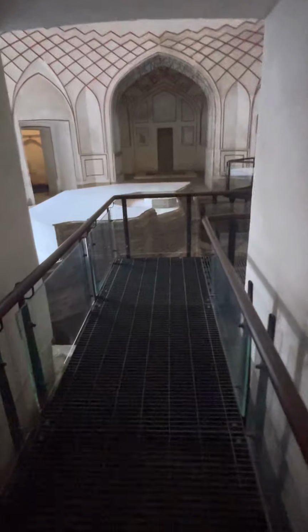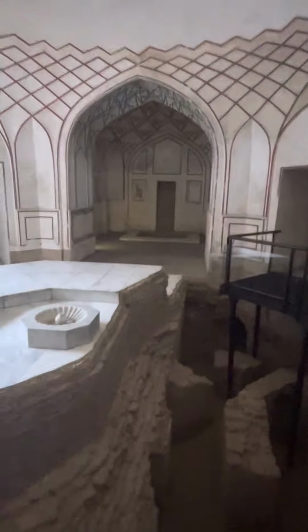ये रहा जी, देखें, hot water tank was part of the hammam. You can see it. So it's a beautiful piece of art. So it's a kind of central, you know, आप कह सकते हैं कि उस वक्त के ज़माने के. Yes, there's another portion over there. Look here. Can you turn the camera down? There's a way for water, I think. Yes, this was a path for entry or exit of the water.